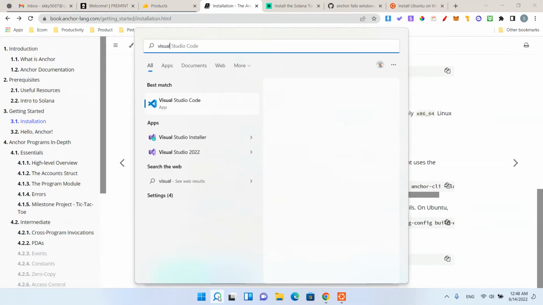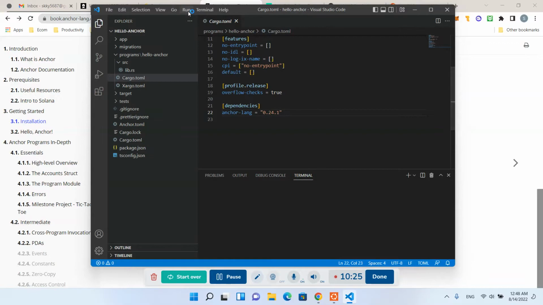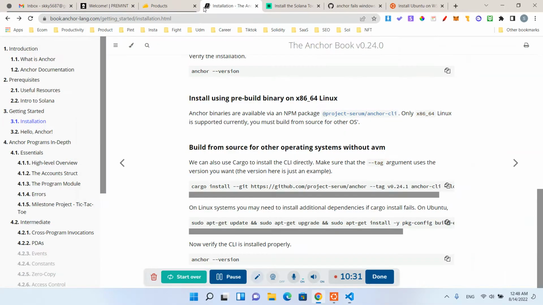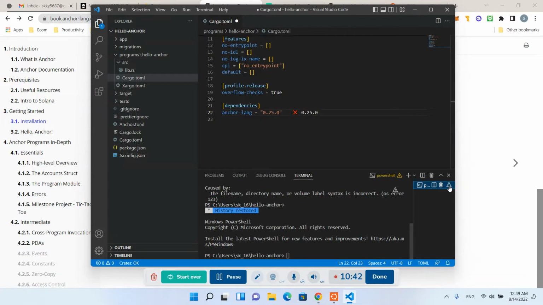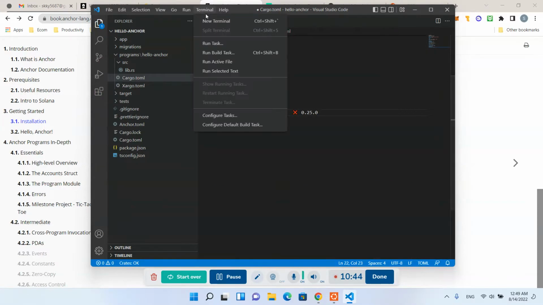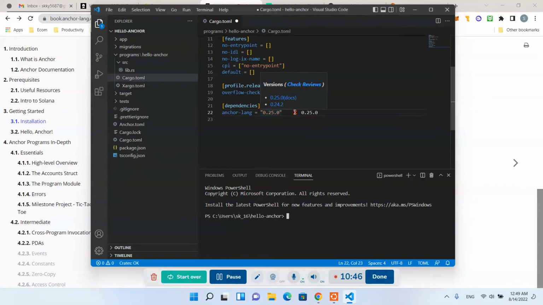Let's try Visual Studio Code. Changes. Anchor version. Yeah, it works. Let's delete this one. Some issues.